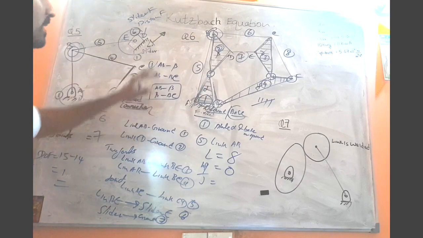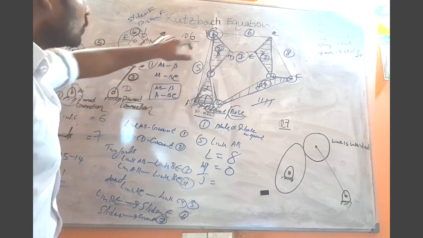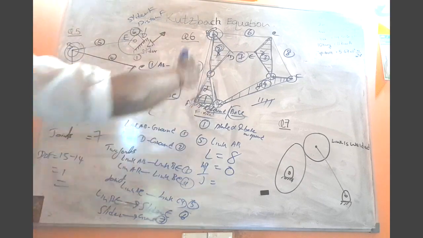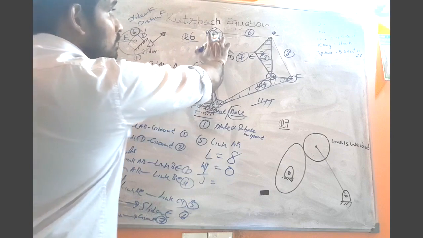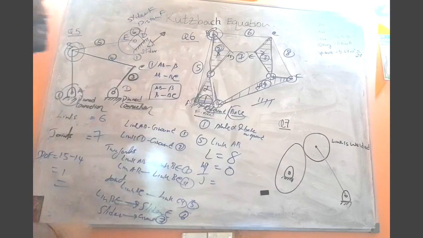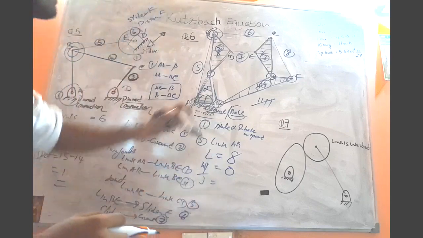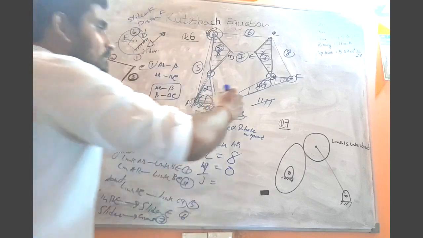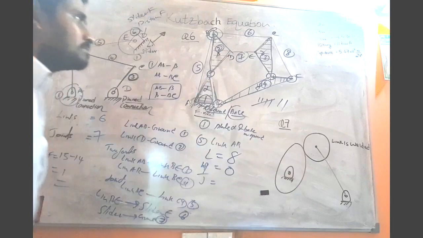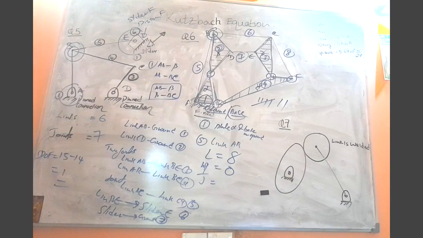The other method is that the link AB is connected to plate beta, and plate beta is connected to link BC. But don't take an unnecessary number of joints. Anyhow, here we have 2 joints. So 5, 6 and 7. Got the point?